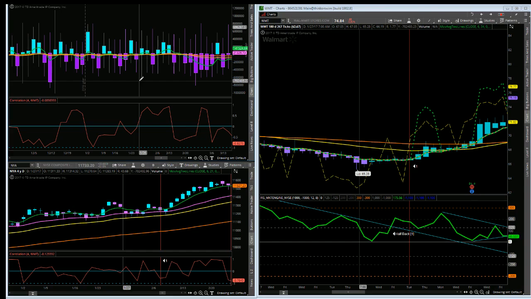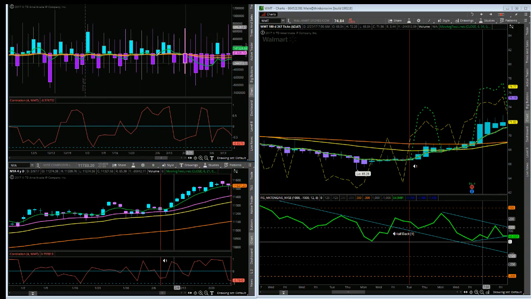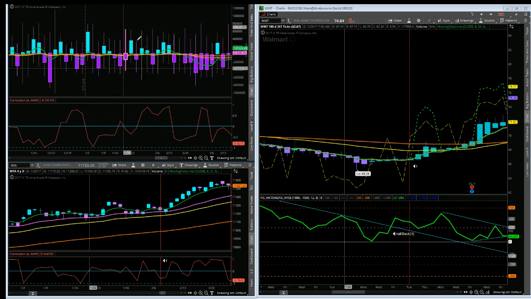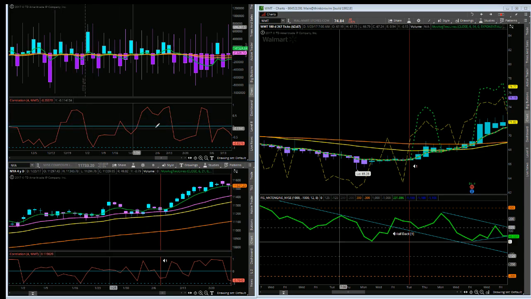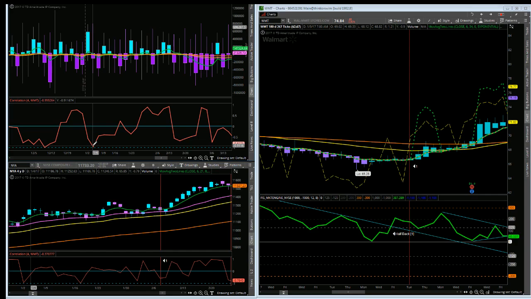Maybe a way to think about it is there are two pistons as part of the engine here. The top part talks about the relationship of Walmart to some key market engine elements. I don't worry so much about all this noise up here. What I worry about and track is its relationship to it. And when it drops below this horizontal line and comes back, they're disconnected. I have learned in my years of trading that that's an early indication that change is coming.